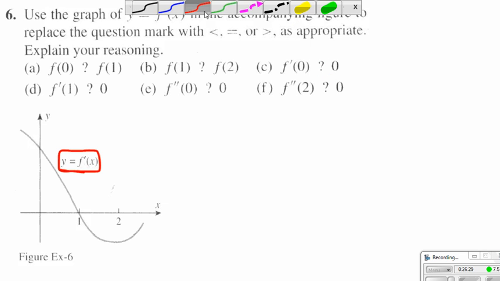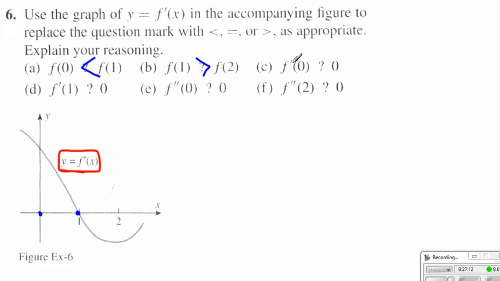Now, let's try to redo this one more time. f of 0 is right here, this particular value, and f of 1 is this particular value. Since the derivative is positive all throughout, that means the function has been increasing as you're going into f of 1, given f prime is always positive. So f of 1 is greater. My bad, I misread the label of the function. Between f of 1 to f of 2, the first derivative is negative because it's below the x-axis. The fact that the first derivative is negative between those two values means the function has been decreasing. Therefore, f of 1 is still greater.